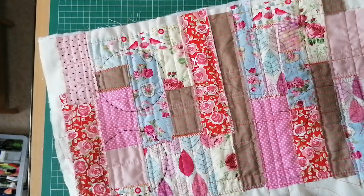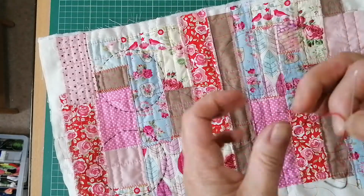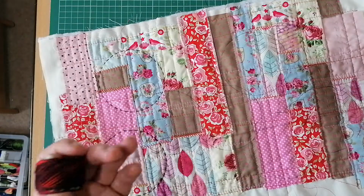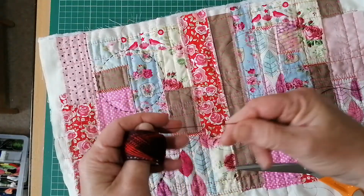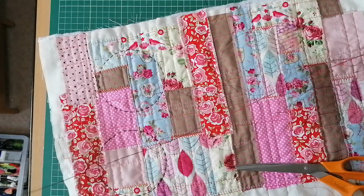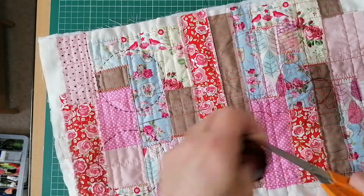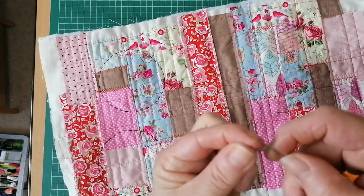Oh, I don't know, what's the time? 24 minutes. Oh, do one more. Let's do one more. I try and keep them under half an hour, otherwise they take forever to upload. So what I might do is deliberately choose. Now there's some lighter colours coming through now, so let's drop it there. Let's get the lighter colours working.